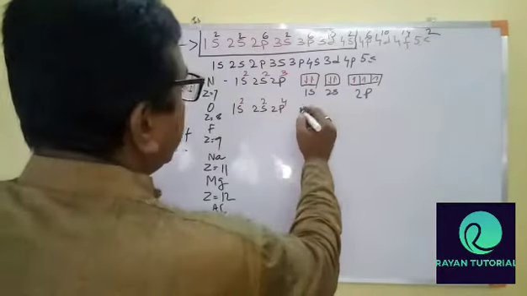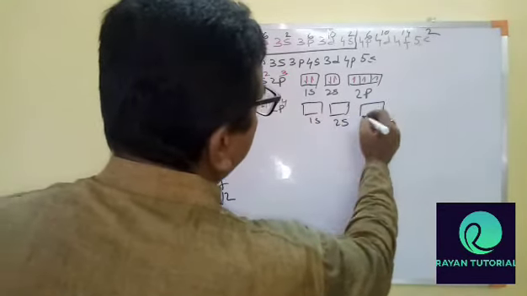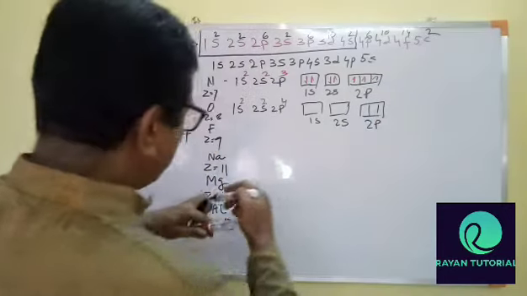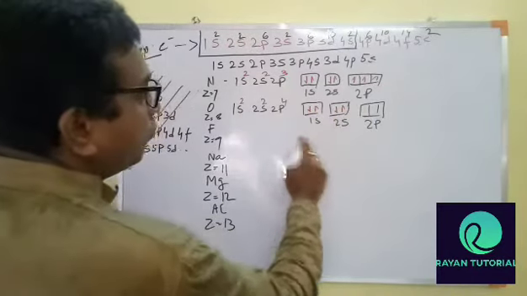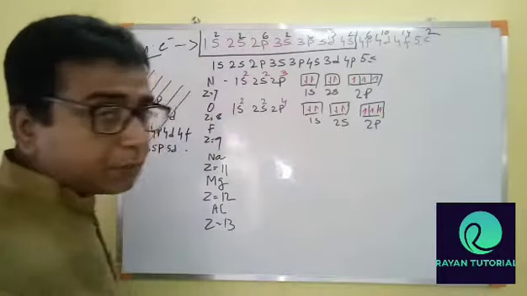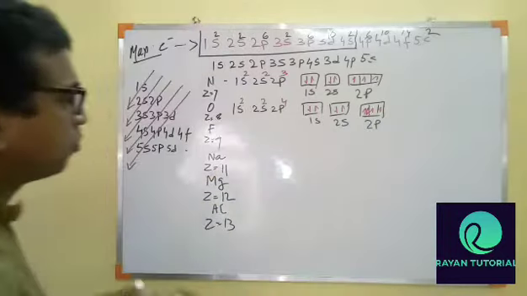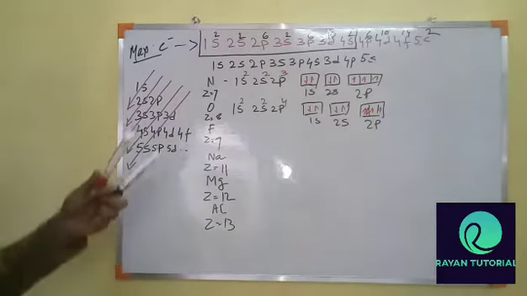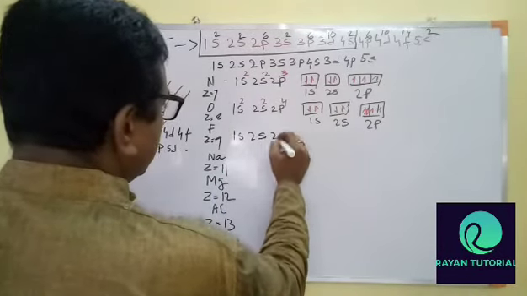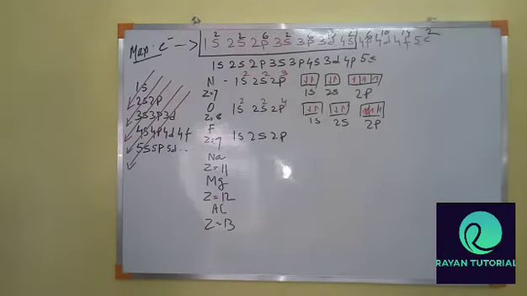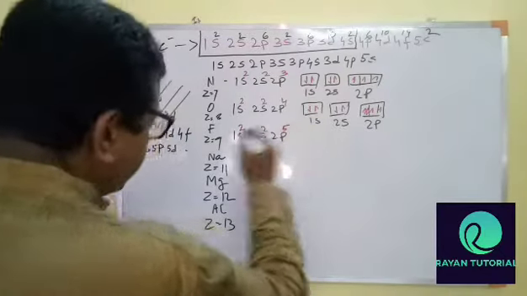Now see here, I got 1s, I got 2s, and I got 2p. So how to fill up the electrons? 2 here, 2 here, 2 here. Now 4: first I fill up with the parallel spin, then one more is left. I can put it here, here, or here, anywhere. Then comes fluorine. Fluorine is 1s, 2s, 2p. So s means 2, 2, 2 and 2, 4, and p is 5.